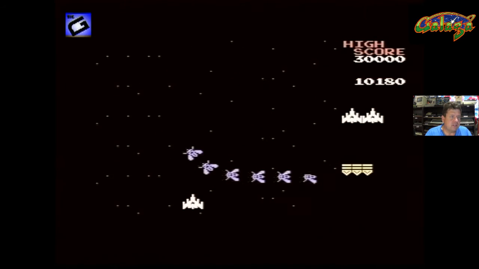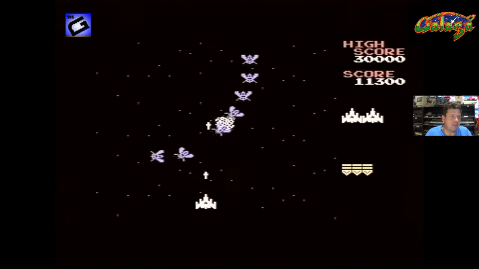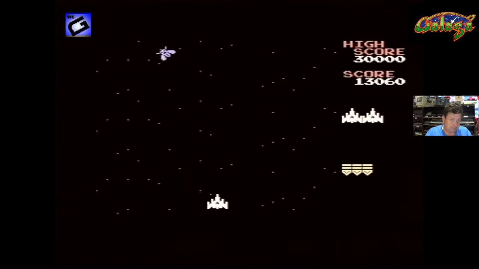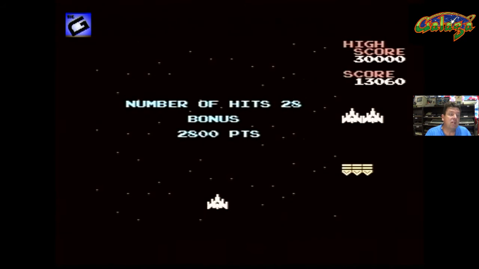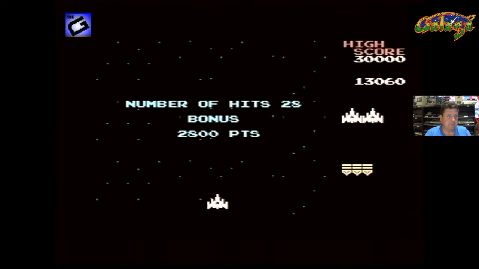challenge stage. Now this really helps if you've got your double ship, if you've had one captured and you freed it, because it makes it so much easier. As you can see there, I'm absolutely hopeless at trying to clear the challenge stage, because you get bonuses according to the number of hits that you have. You see, 28 out of 40, I got 2,800. If I had got 40 out of 40, obviously the bigger the bonus.